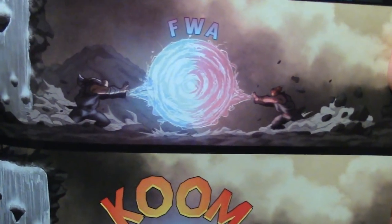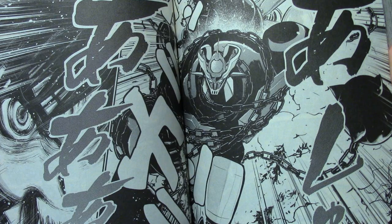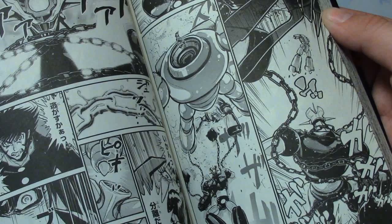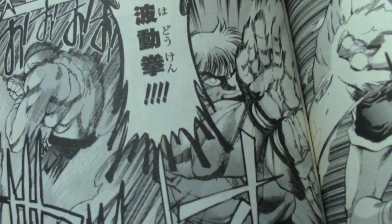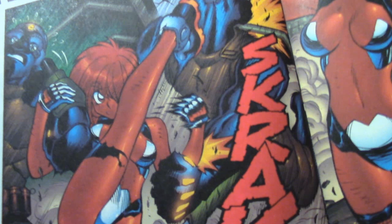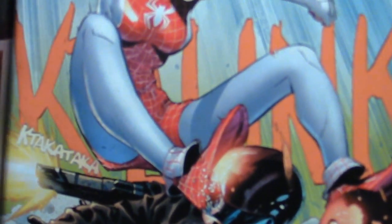I mean, what is this? What the hell is 'fa'? While Udon usually does a great job here, I did notice this being the case in a few of their other comics. Comic book sounds should feel like part of the art and should actually add to the intensity of the action. Mangas usually do a great job with this, with a lot of it actually being drawn into the panels manually, and even when using preset fonts or translated to English, they usually do a great job at dynamically placing them within or between panels. Color comics also usually work with colors so that they feel like part of the artwork.